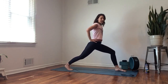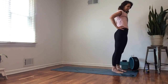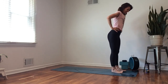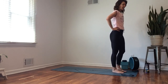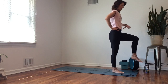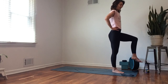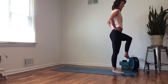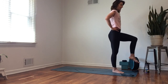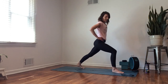And at the bottom of your exhale, step it forward, one big or lots of little. Rooting down into the right foot this time. Lifting that left knee forward. And then pulling it to the side. Bringing it forward again. And then finding that nice big step back to your lunge.